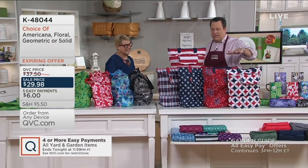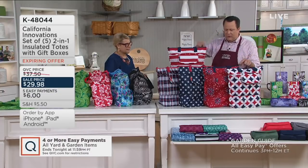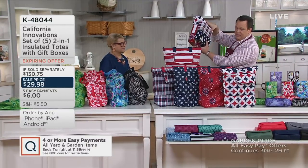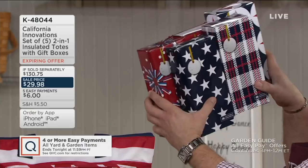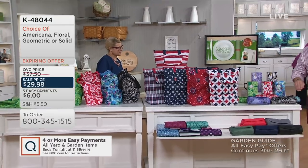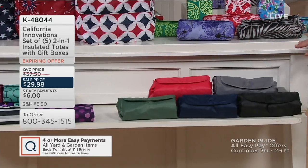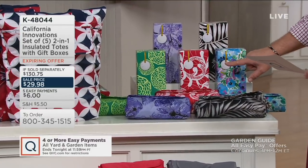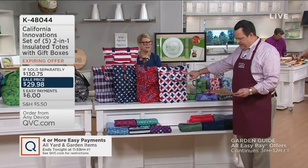All right, so this is the Americana. This is my favorite. I love all things Americana. And this is fantastic. Those are very popular. We also have the gift boxes, you guys. See there? All five of the gift boxes. Aren't these cool? They match the patterns. And they have little 'to' and 'from' tags on them, too. I'm in love with these. I think they're great. All right, now, here are your choices. This is solid. So you get the green, the blue, the black, the gray, the red, all with the matching boxes. This one is floral. Solid. Floral. This is Americana. And then this is the geometric.